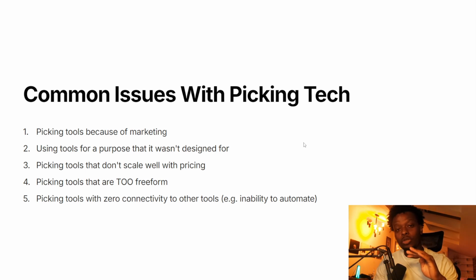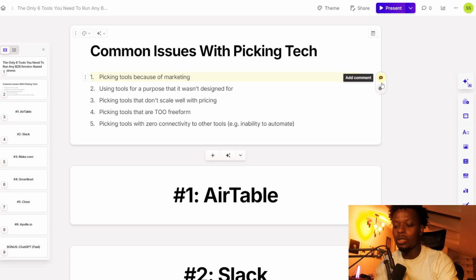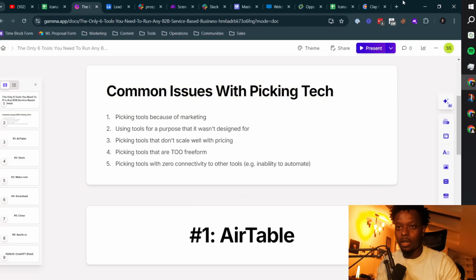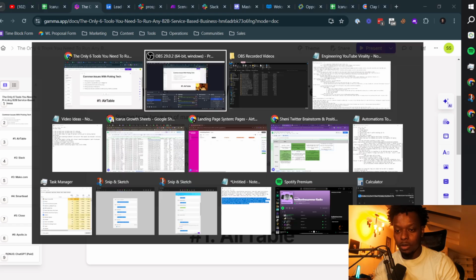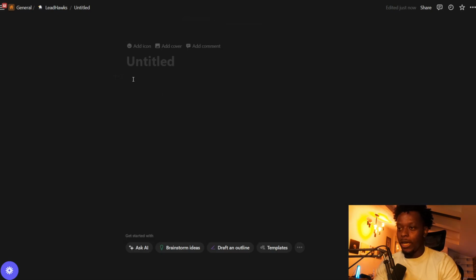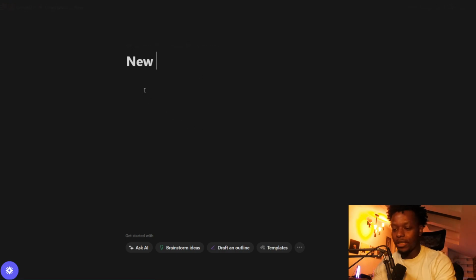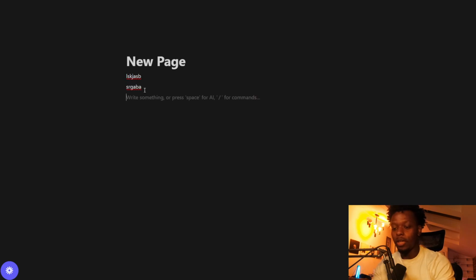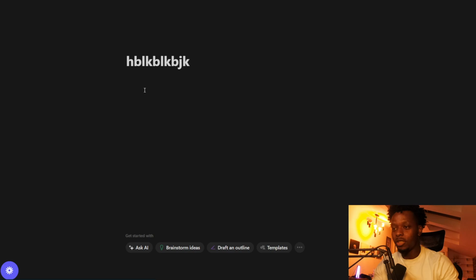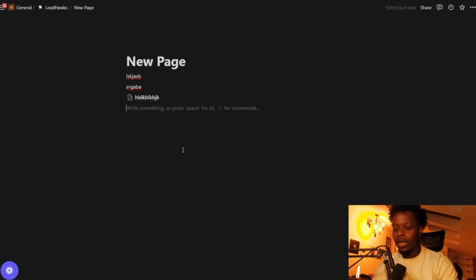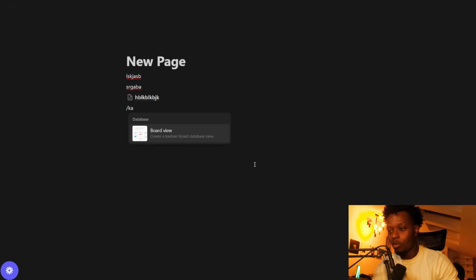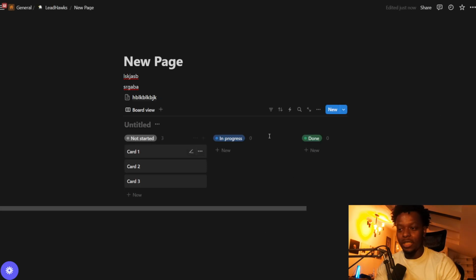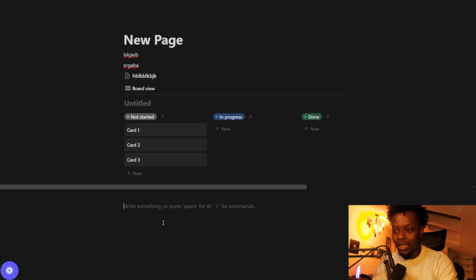Number 4 is actually picking tools that are too freeform, and I can show you a nice and easy explanation with Notion. So if I just quickly come out of here and open up my Notion, I'll show you what a new page looks like, which is basically this. So if you have a new page in something like Notion, and you write some stuff here, you make another page somewhere which is titled this and has this inside of it, and then you put a random Kanban board down here somewhere which has A, B, and C next to it, and then you've got links in other places.